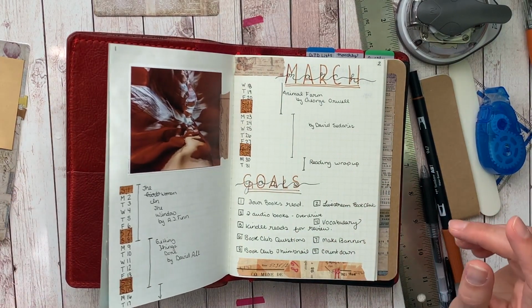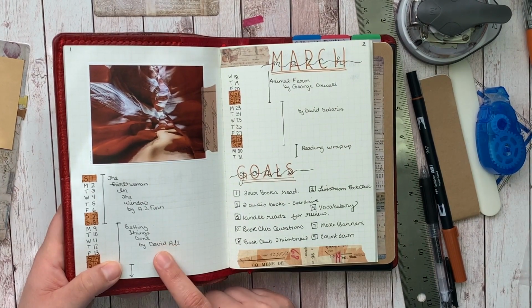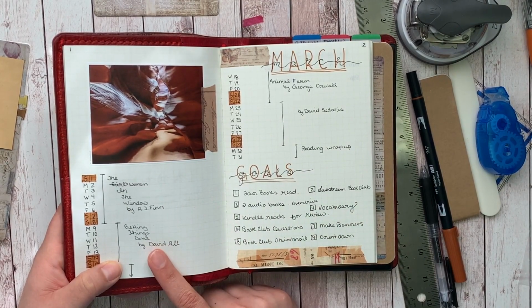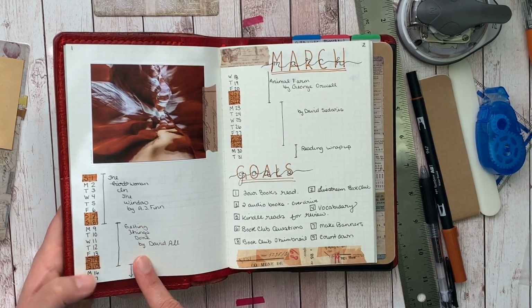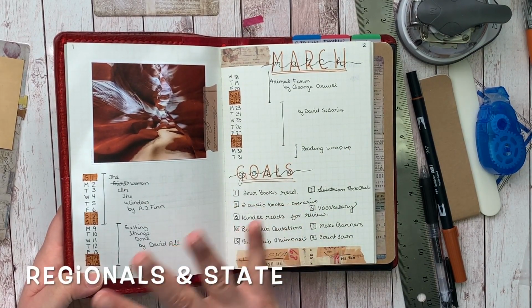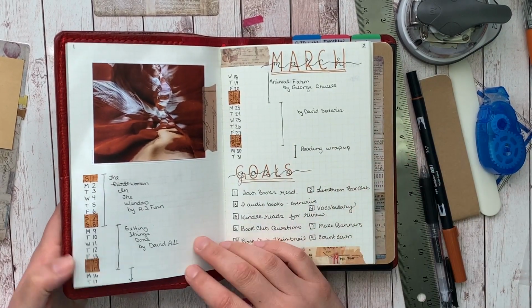I was looking around to see if I have it in here, but it's by my bedside because I read last night. Getting Things Done by David Allen. I bought the book so that I can add notations into it, and I'm going to be incorporating that into my system throughout the month of March, and maybe I'll have to wait until April. It depends on if I can get this done in a week. But again, this is districts and states, so I don't know how much I'm actually going to get done. But I have a plan, so that's good.